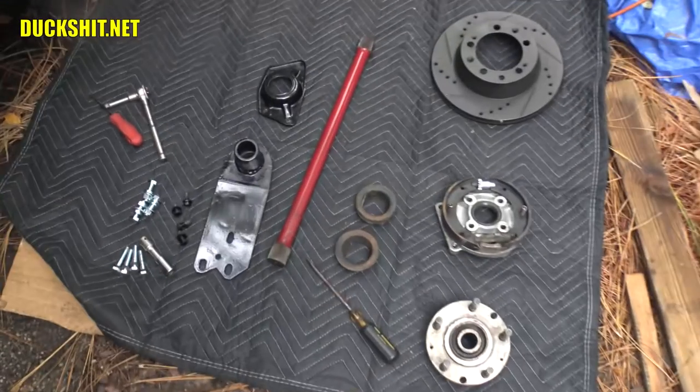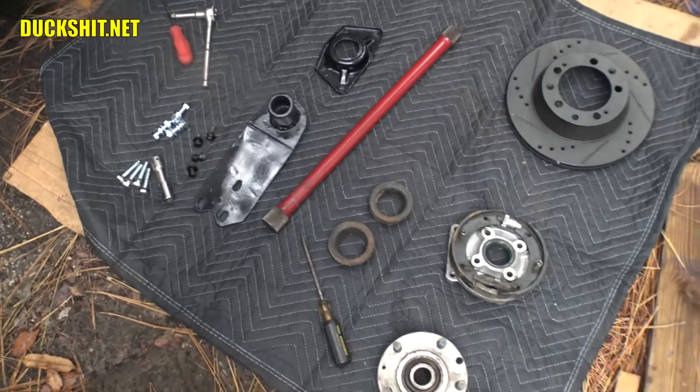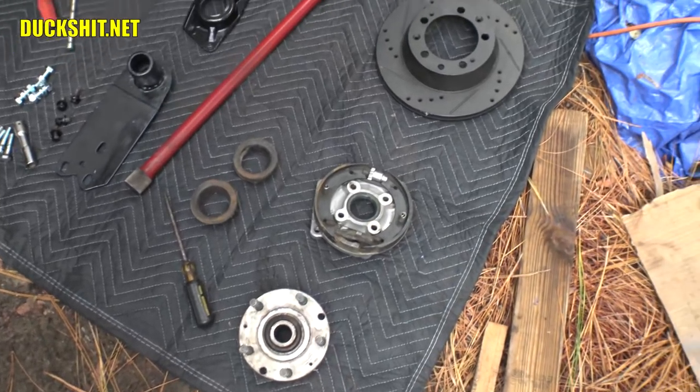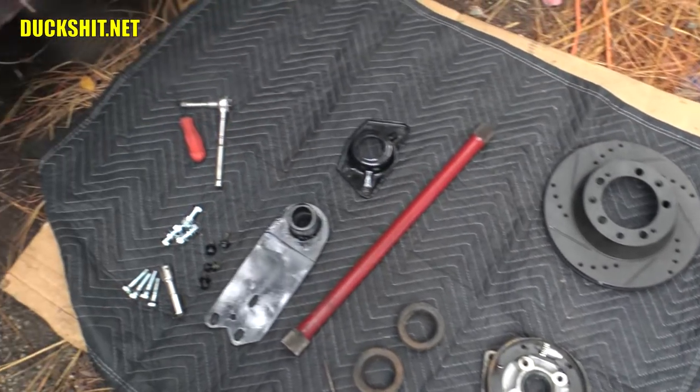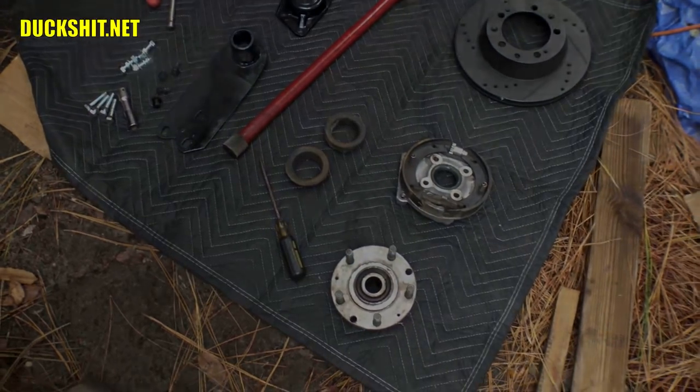Well, we've collected a pretty good assortment of parts here to do the transformation of the rear end suspension on this bus. We've narrowed the rear end on both sides, converted to a Beetle IRS rear end, and we're putting 944 brake parts on the back here. So let's see if this is gonna fit.